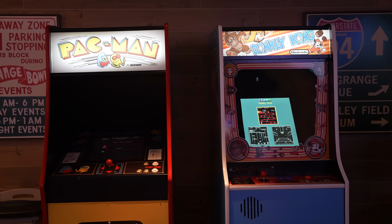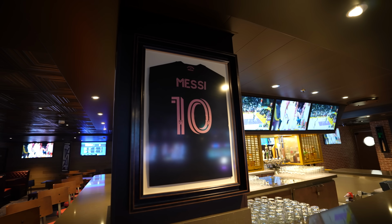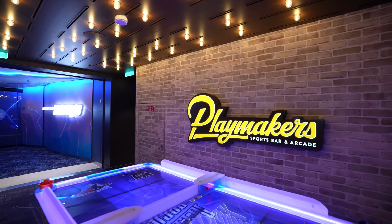So this has got to be one of the most genius placements of a bar. This is Playmaker Sports Bar, which generally we're not crazy into sport, but I understand the appeal of this. They've placed this right below Surfside, so the kids can be upstairs and whoever wants to watch the game is just below it, very quick access. On top of that, you have, I don't know, 2 or 3 dozen TVs playing different sports. They also have foosball, ice hockey, Donkey Kong, Mario Kart, basketball, everything else in here. So if you wanted the kids to be a little bit closer, or if you want to play some yourself while you're watching the game, they can pretty much keep just about everybody occupied in here.